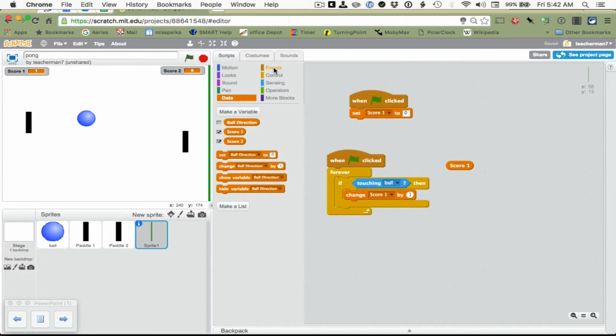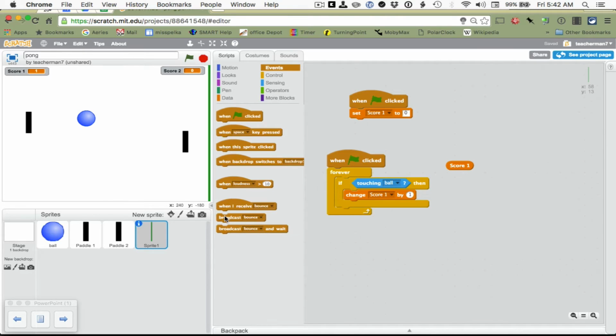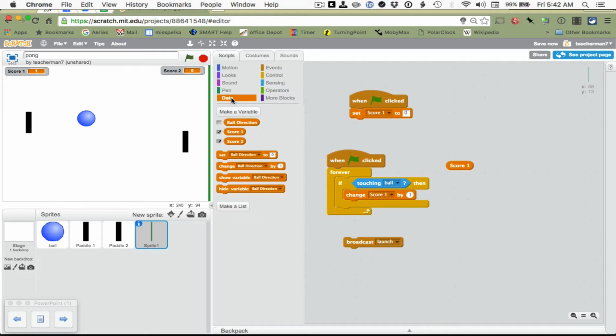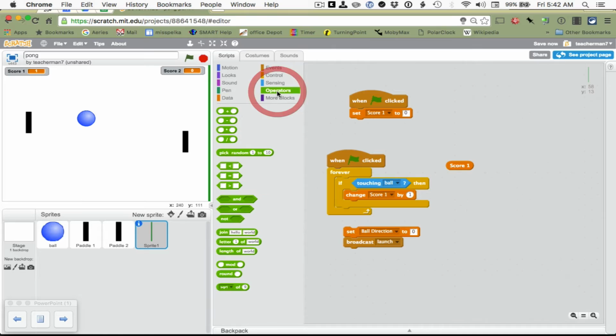We want to broadcast the event to launch. And we also want to set a direction for the ball. So I created one more variable called ball direction. And right before I send the launch message, I want to set the ball direction.